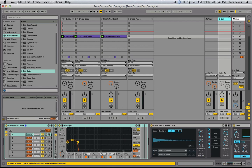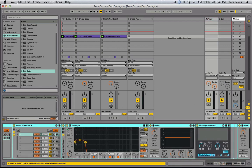It's instantly gone to negative infinity decibels, because if we look over on our mapping section here, you see it has zero when there's no signal, and it has 100 when it's a high signal. So it's going to go between 0 and 100. I don't want that. I actually want this to be at, say, 50% normally and 0% when it gets too high. So I've kind of flipped it around, I've reversed it around.